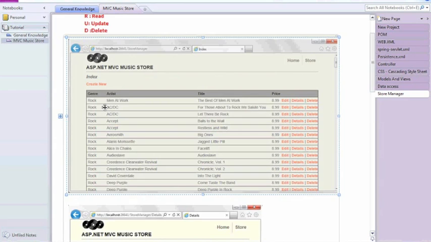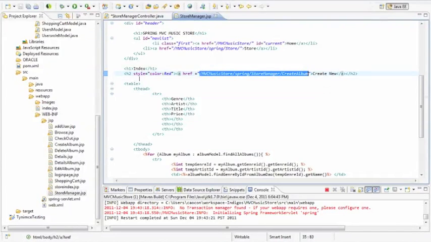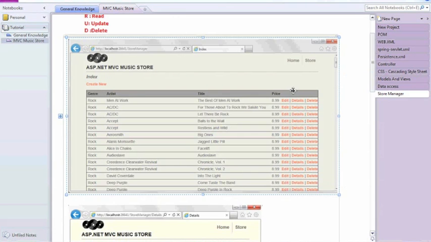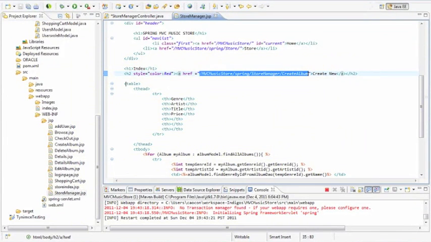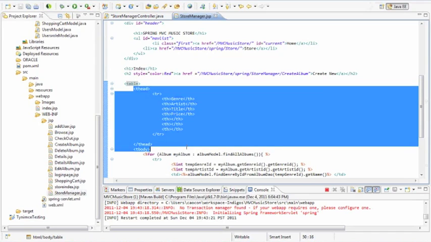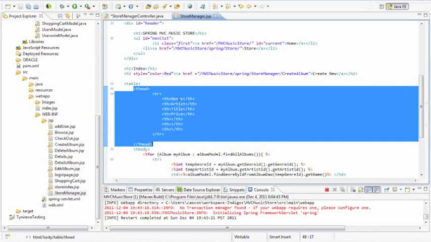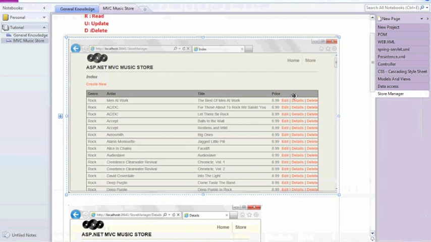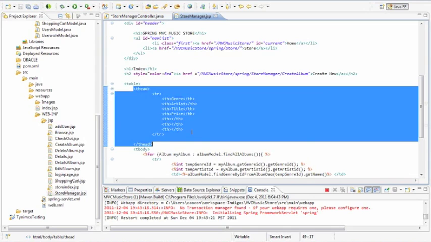Okay, so remember, and this one is the head of the table. So we create a new table, the head of table. We have album ID, artist, title, price, and those three over here are blank, see, blank. So I put it blank.